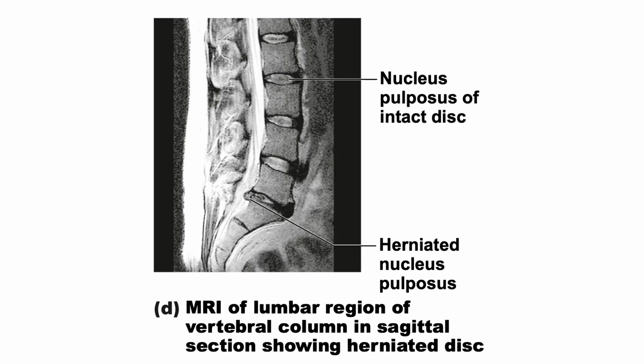So this is an MRI of the lumbar region of the vertebral column. One of the things you can see here is a herniated nucleus pulposus. On the interior portion, we are missing a lot of the intervertebral disc. Because the nucleus pulposus has spilled out, physical therapy is not really going to make any major recovery or alleviate the symptoms of the patient. We're going to have to do surgery and replace that herniated disc. So when we're looking at an MRI of a lumbar region, we need to know not just that someone has a herniated disc, but whether they have the nucleus pulposus herniated, or just the annulus fibrosus portion of the disc herniated.